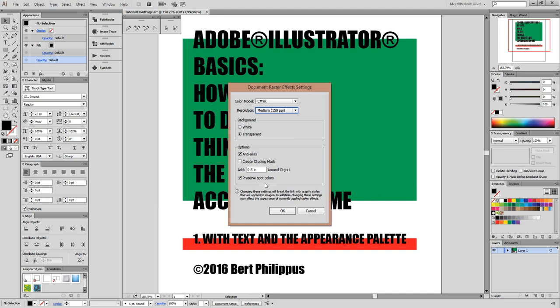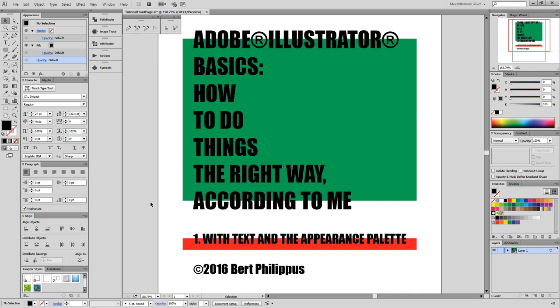Another thing that you need to be aware of that can really start to mess with you is it adds 1/2 inch around an object. Especially if you decide on a very high resolution, that is going to add tremendously to the size of your object. It will also impact how your object is perceived within the stack of objects on a layer in Illustrator, and it may cause your object to align in unexpected ways. Create clipping mask, I just leave that alone. Generally speaking, you're not going to really want that. So we're hitting OK here. Finally, we're on our way.